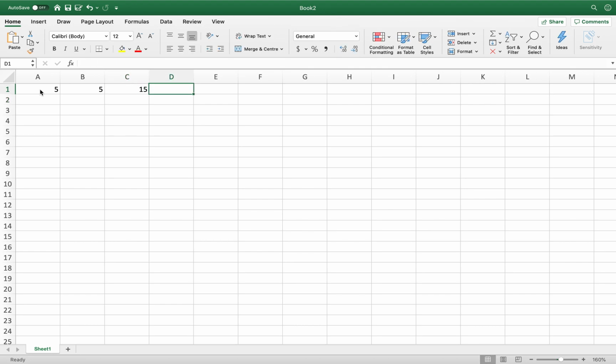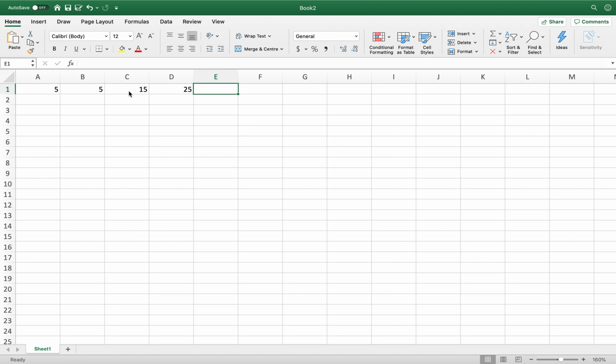Make D1 equal to A1 plus B1 plus C1 and press the return button, and you can see how the cells are just doing what I'm telling them to do.